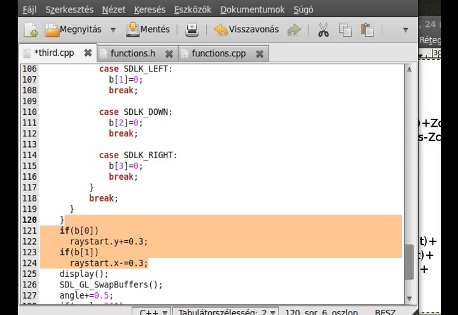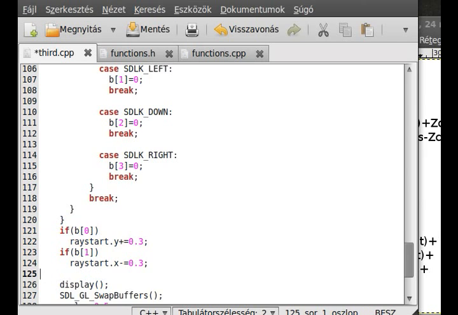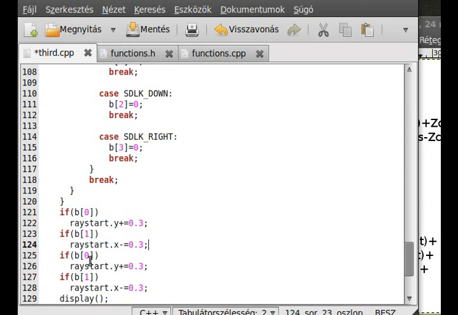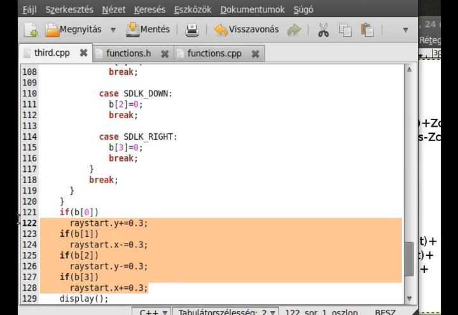Okay, I just copy these because the next two will be very similar. So if the 2 is pressed, which is the down key, then instead of moving up, we move down, so we decrease the y coordinate. And finally, if the right key is pressed, then I increase the x coordinate. I haven't added moving in the z direction, although you can, but my arrows are out, so there are no more arrows, so that should be enough.